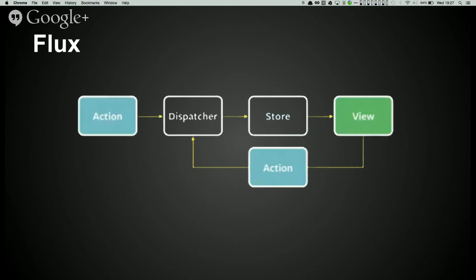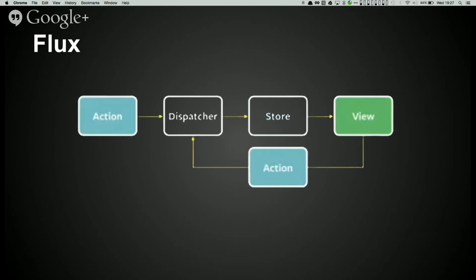you to have a one-way data flow around your application, so you can respond to actions and send those actions to a dispatcher. It's a bit like a pub/sub thing: the store listens to that data and changes its models. When it's finished, it says, I've changed, and the view says, okay, thanks, you've changed, I'll re-render everything, and it refills the whole application. And then if the user interacts with some of the action, we go around it.